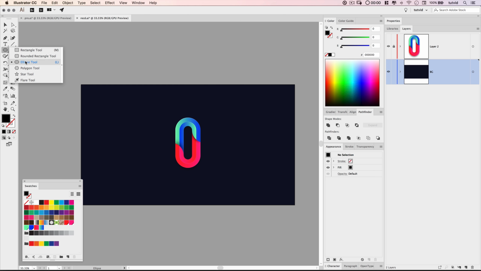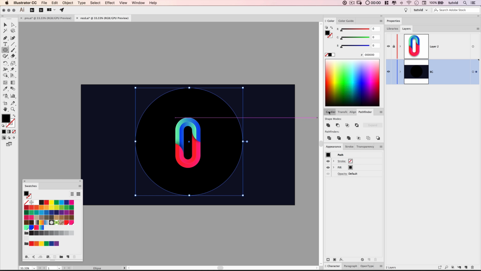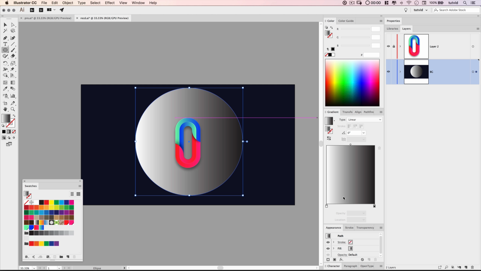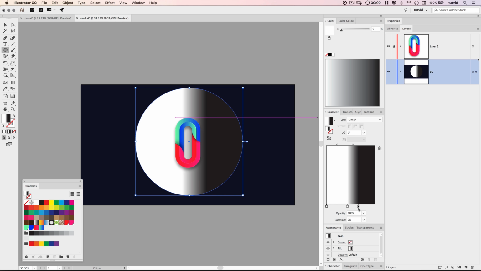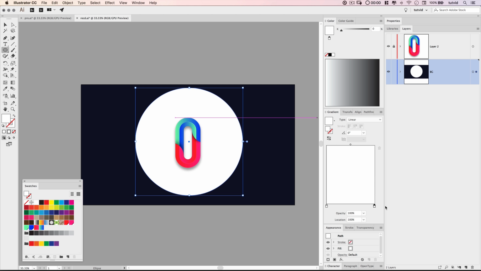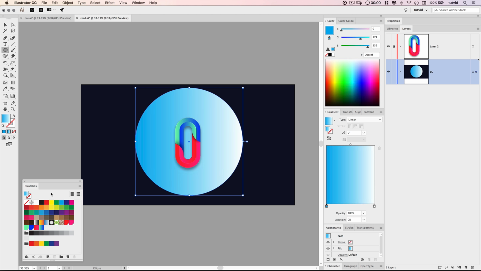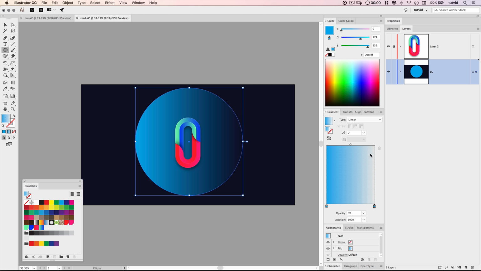I'm going to grab my ellipse tool like this, and we can hold down Shift and drag out a giant ellipse, something like that. We can go to our gradient, go with like, I don't know, black to white gradient, whatever. And I'm going to click to add another white point. I'm going to drag to get rid of the black point. And then maybe what we'll do here is I'm going to go with like a super light blue to light blue gradient, something like this, right? This might not make any sense, but hang with me. It will in a second. We're going to select the rightmost color stop and set the opacity to 0%.